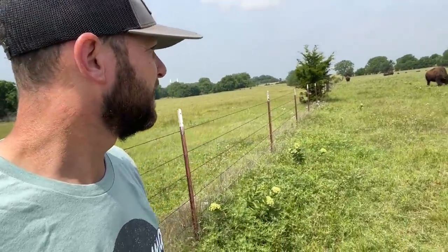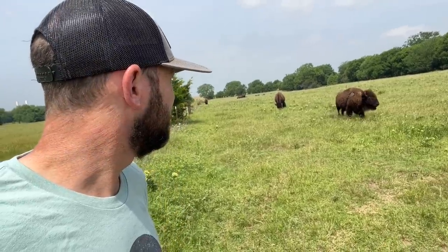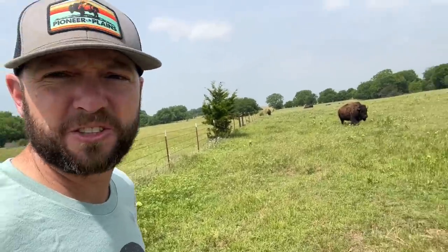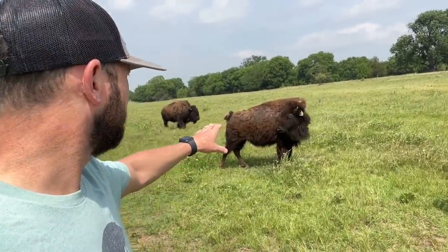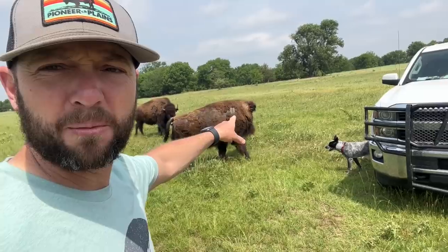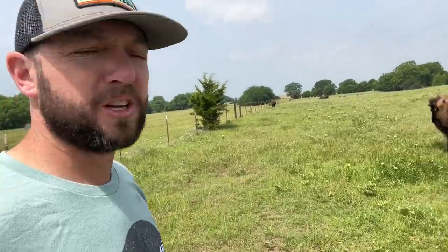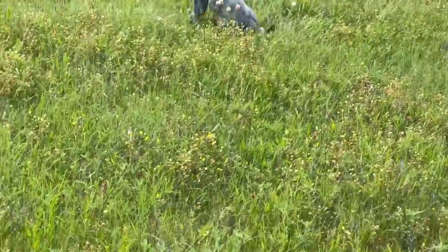So here she comes right now. Speaking of our little unique cow, she's gonna come up and see if I've got any cubes, probably check things out. She's smart, she knows. But you can kind of see the patchiness. She's losing her hair too, so she's not that pretty right now, but she's got a little scab up there at the top, and she rubs on those trees and just peels that scab back open, and there's nothing you can do. It doesn't hurt her, she's fine, but she's all good.